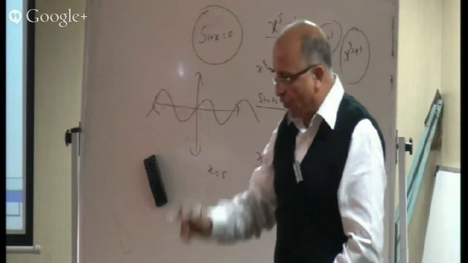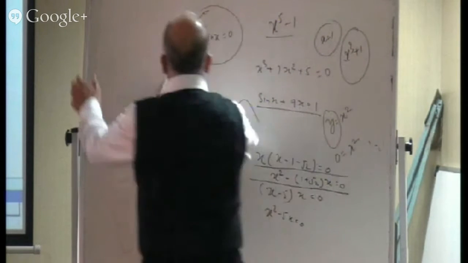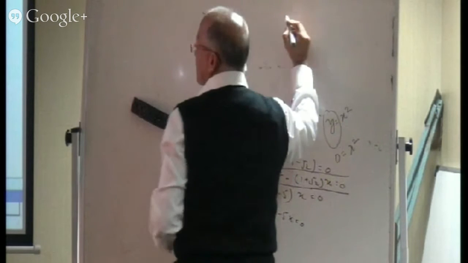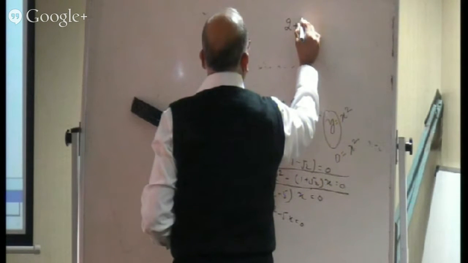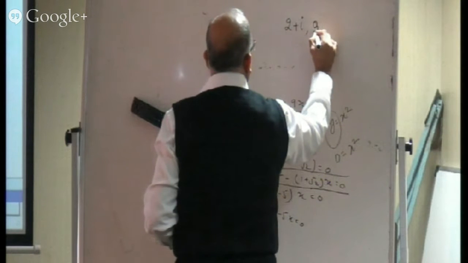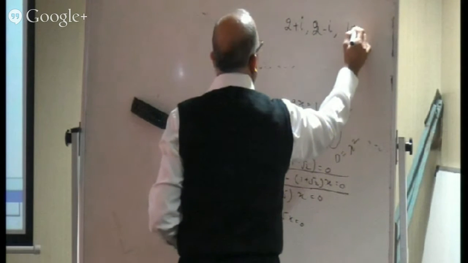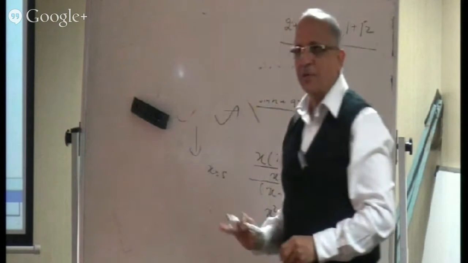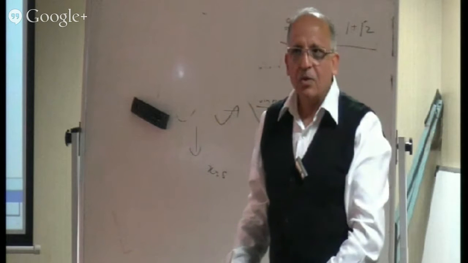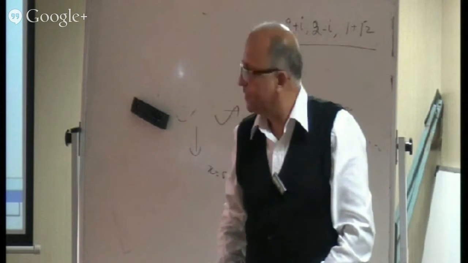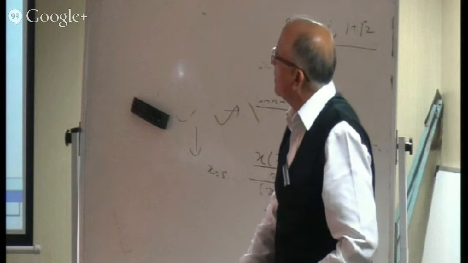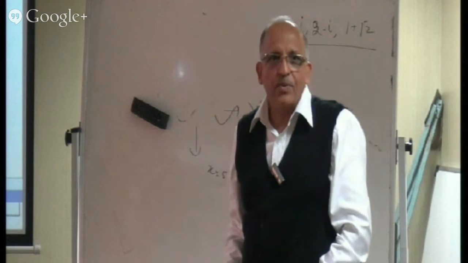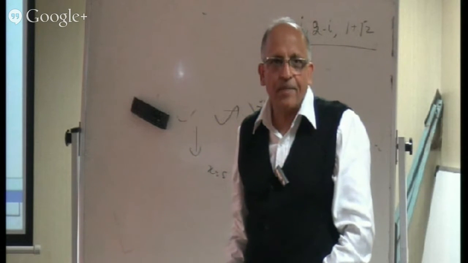So, as far as this question is concerned, I am sure of three roots of this equation. One is 2 plus iota, another is 2 minus iota, and the third one is given to us as 1 plus root 2. We are not sure of any fourth root. It may have, it may not have. So it must be at least a cubic equation. So what is the degree of the equation of the smallest degree we can form? It is a third degree equation, or a cubic equation.